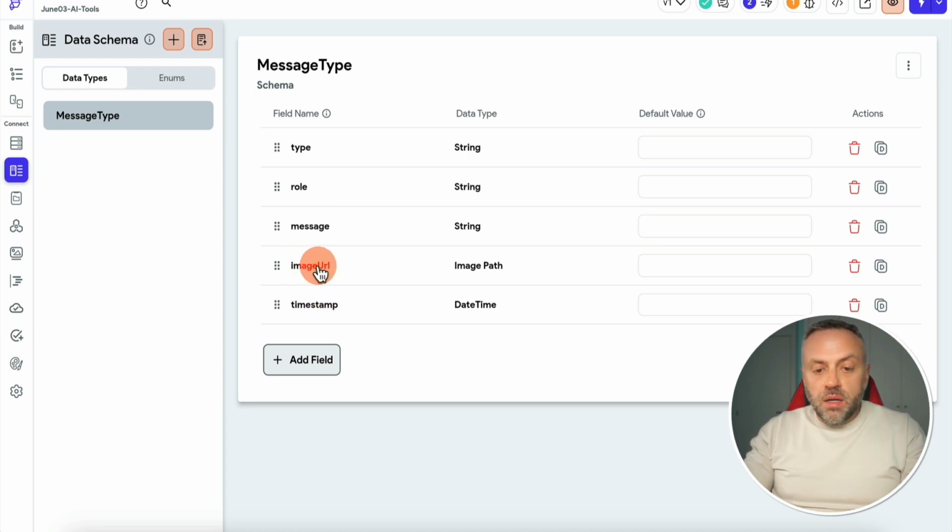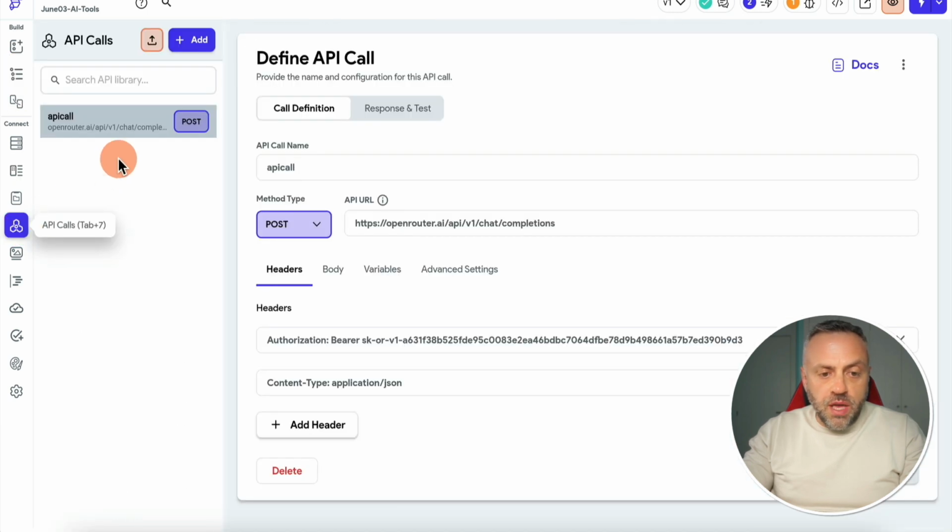Now, this model will support images and audio in the future. Okay, so I started working with some of the images functionality, processing images, maybe even generating images. But right now, it doesn't support that, but it will support it in the future. So you can ignore the image stuff here. And the type, for all intents and purposes, is only going to be text right now, but later on we'll expand it. Okay, so that is our app state, which is a list of this message type, complex type, this data type here.